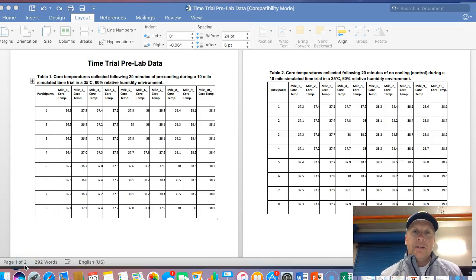Hi class, I wanted to talk about formatting the tables, specifically for your pre-lab in this example here. Once again, formatting the tables like this is going to show up in all of your labs. This is really what I'm looking for in the tables from here on out. This is what it looks like, what I gave you in the lab manual. This is what I'm looking for also in the assignment I gave you.